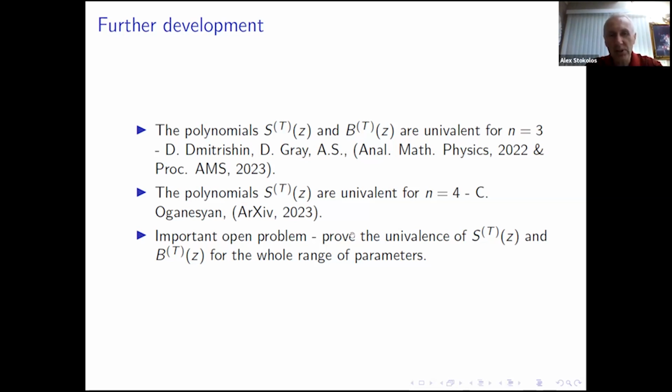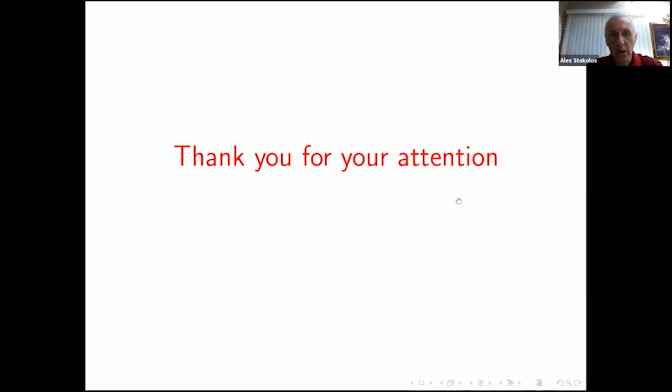And I predict that the next step would be n equals 6, like in the Bieberbach conjecture. In the Bieberbach conjecture, if you remember, I showed you, it was 1, 2, 3, 4, 6, and then 5, and then the general case. So it could be that in this situation, if we get 1, 2, 3, 4, which we already have, the next should perhaps be 6. And if we get 5, I think that we can get the full proof. I hope so. That's it.